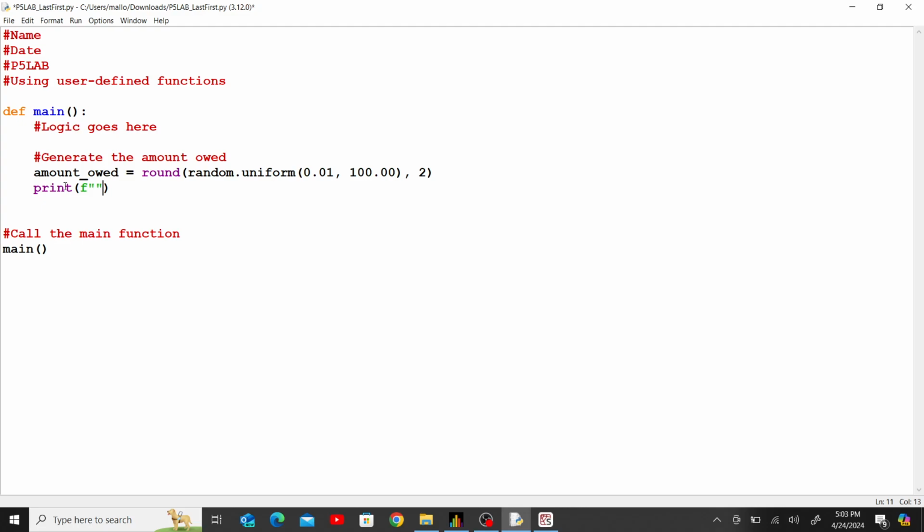And since we want to print a variable, we need it to be an f-string. All right. So I come inside the quotation marks and I say you owe, a colon and a space. And remember, this is a money value, so let's put in a dollar sign. Now I need to actually print the value that's stored in this variable. If I want to print a variable in an f-string, I've got to have a set of curly braces, and my variable goes inside of those curly braces. All right, so let's run this and let's see how it looks.